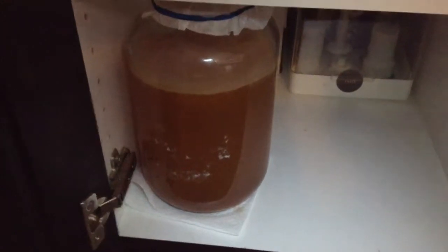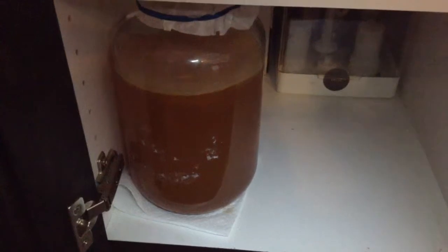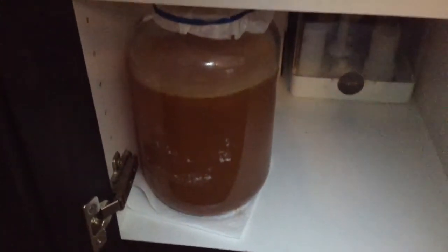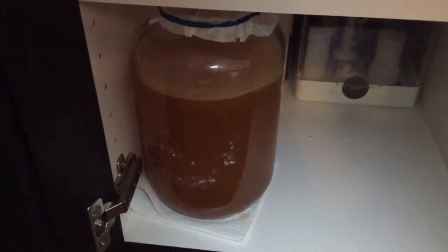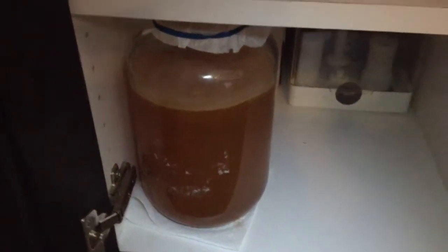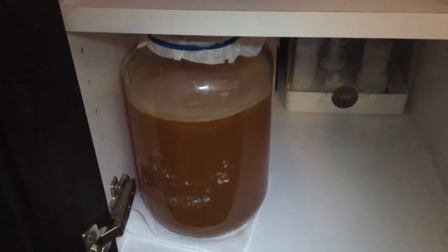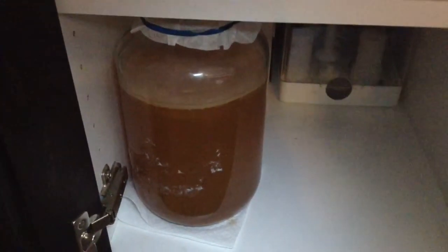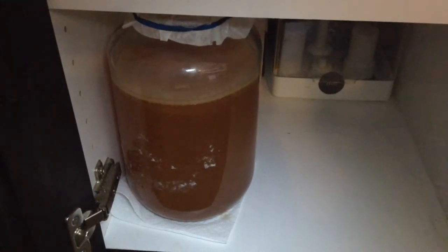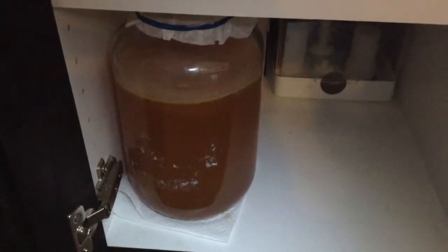So once you've got your jar with a filter on it, you want to put it in a cupboard where it can be in the dark. These good bacteria, the ones that grow well in your stomach, like it in your stomach because it's dark. And you want them to grow in the dark, and you leave it there for a few months' time. You can test it by smelling or tasting it. If there's still some sweetness to it and it doesn't taste like just sharp vinegar, give it a little longer.